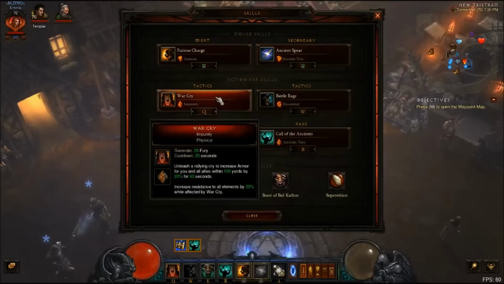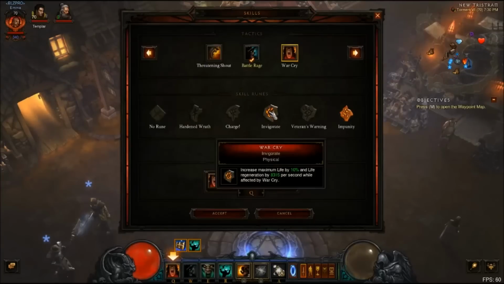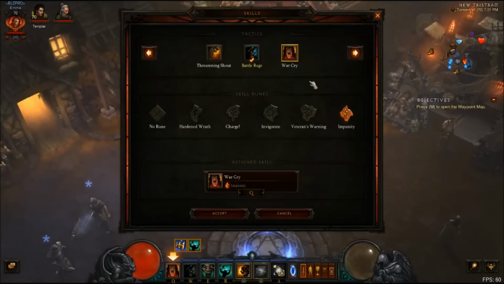You can see here, once you get into the other skills, Warcry with Impunity. I'm using that just to get a little bit more defense, a little bit more survivability in the build. I also like Invigorate, just to get the life up and a little bit more sustainability with the life regen there. But it kind of just depends on what you need at the time. You can see what gives you more toughness in your character sheet. Right now Impunity is doing that, so that's what we're rolling with.